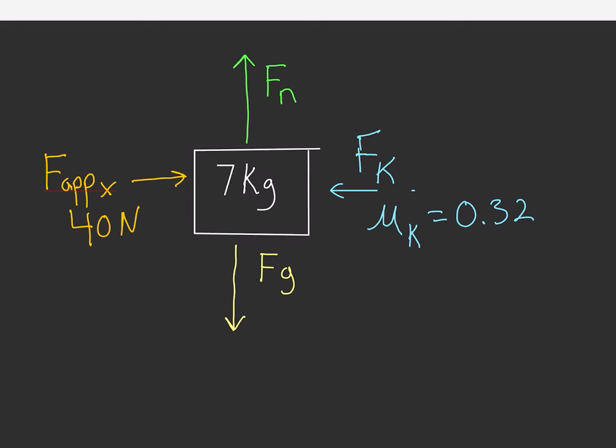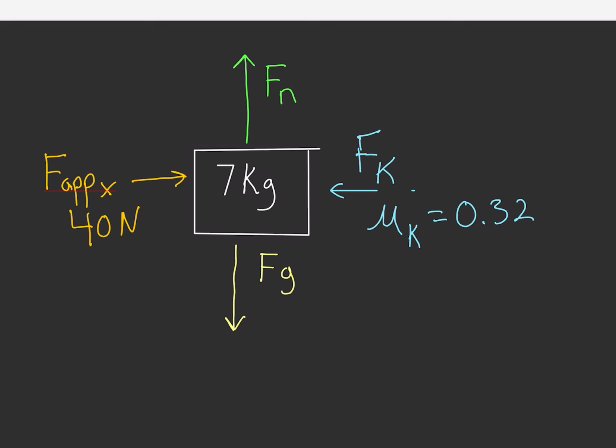Going straight up, the green arrow is the normal force. Opposite that, going down, is Fg, the force of gravity. To the left, I wrote F ap x, force applied in the x direction, because we're going to be going sideways. Then on the other side, going the opposite direction, is the force applied x pushing to the right. We just do it that way, it doesn't matter. So let's say force applied x is pushing to the right. That means what will oppose something being pushed is always going to be friction. It's always going to be opposite.